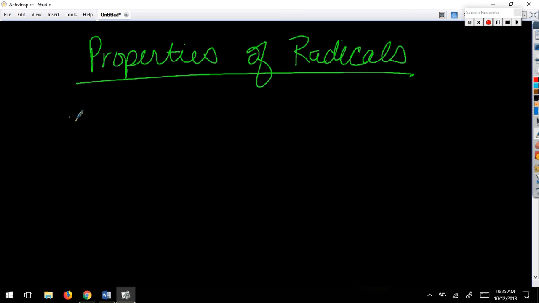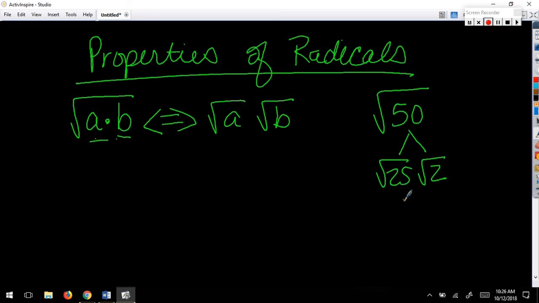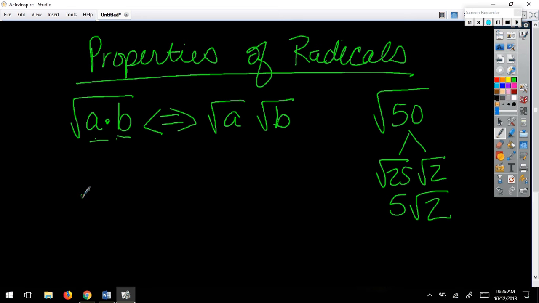So remember, with square roots, if I've got two things multiplied under the radical, I can split them up. And I can go backwards or forwards with this. The reason that I did this was I was looking for one of these two numbers to be a perfect square so that I could factor it out, right? So for example, if I had the square root of 50, I would want to break that down into 25 and 2, which would give me 5 times the square root of 2.